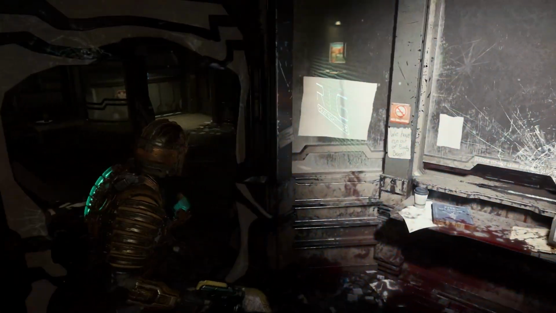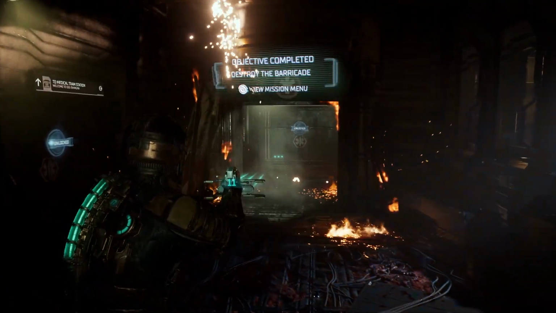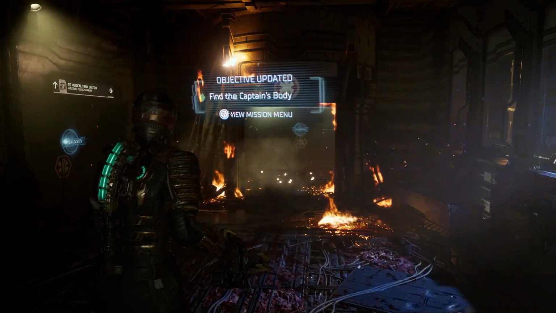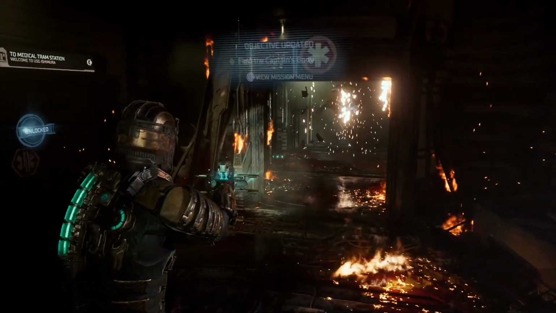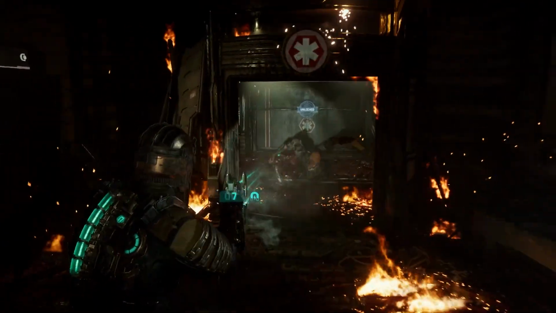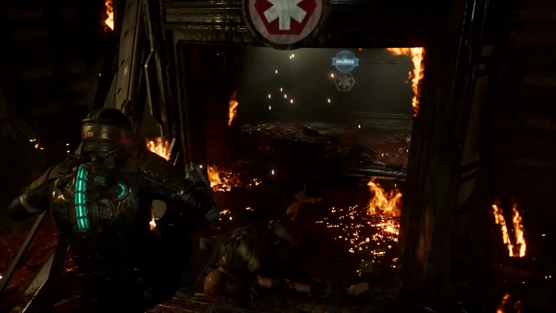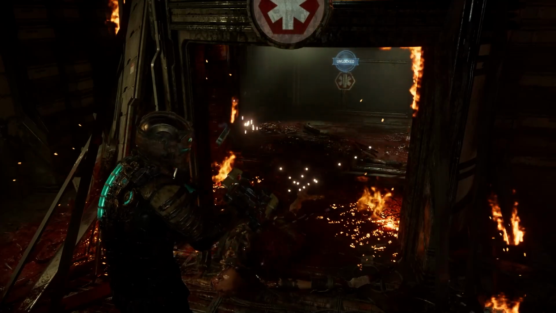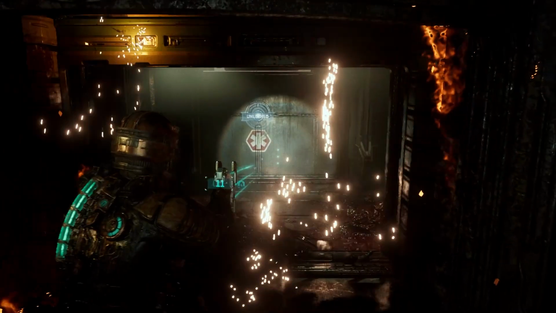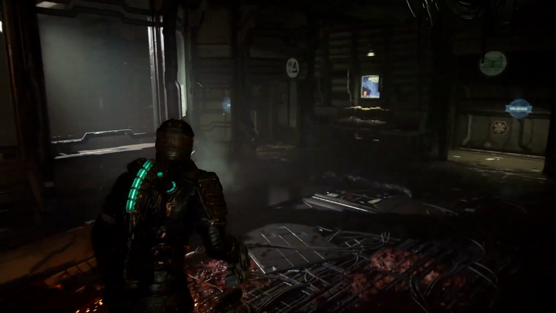Okay. Destroy the barricade, did that. Now what? Find the captain's body. Ah, yes. I knew it! Knew we were gonna have an enemy surprise. I knew it. Alright, let's save real quick while I'm at it.